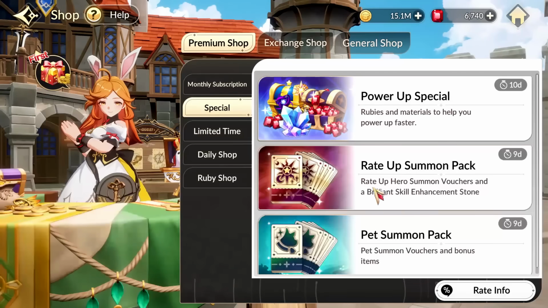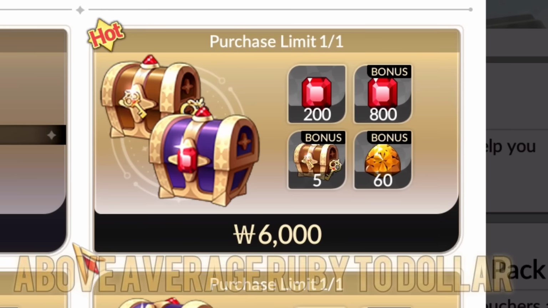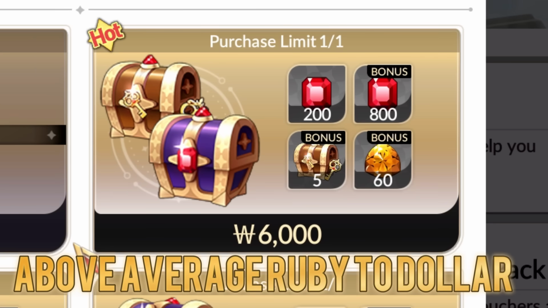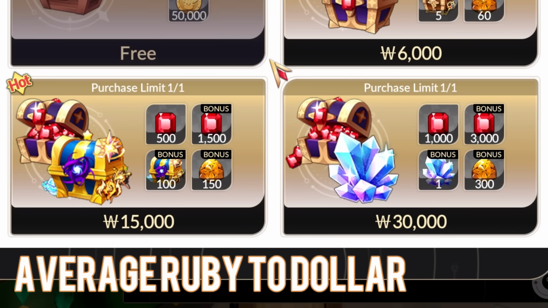Then we have the growth special packs excluding the free pack. The one with the highest ruby to dollar ratio here would be pack number 2 with 1000 rubies and 5 key bundles. The other two, while they have a high number of rubies, are a little tricky to value because there are other materials, especially since there is a rare brilliant enhancement stone here. So these two will be quite subjective, but I would say that the brilliant enhancement stone is definitely more valuable than the elements in the long run.